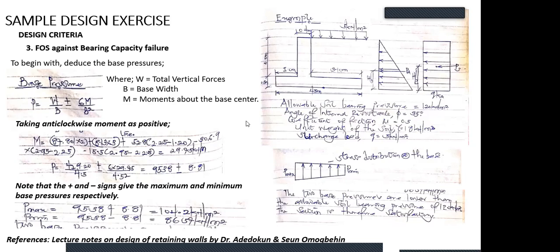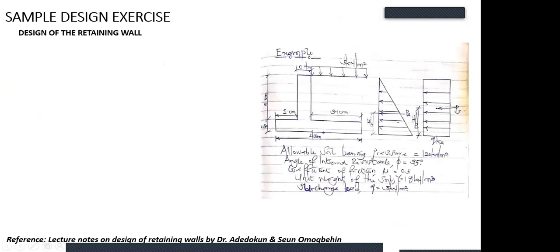So we'll now move to the design, basically. We've done the criteria. What we did earlier, all those things that we did, is just to be sure that the section that we assume can actually work. The section that we chose, or the section given in the question, is actually safe for us to design and provide the reinforcement. So without doing that, you cannot provide the reinforcement.